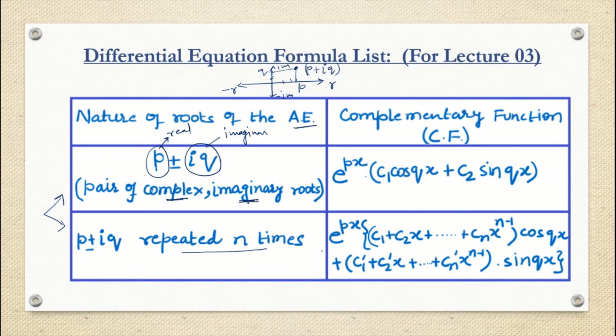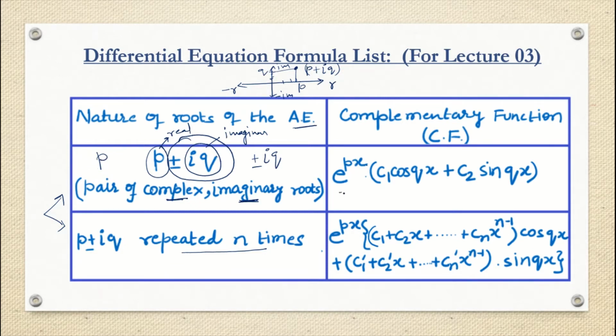And if we call it an imaginary root, that means the real part is 0, the real part is not present, it will be only iq, correct, plus minus iq. We'll see how these numbers will be present there. In the last class we had seen real numbers only, that means you can imagine that in this plus minus iq, this q was absent, q was 0, so only p was there. So how to find the complementary function there?